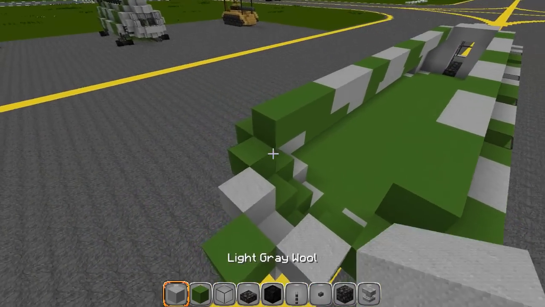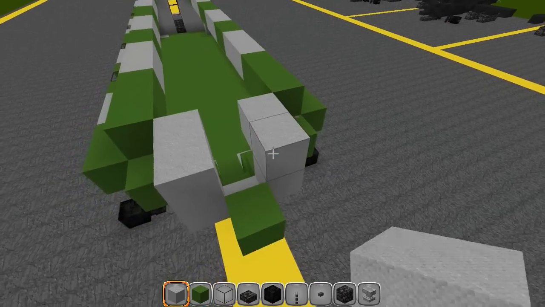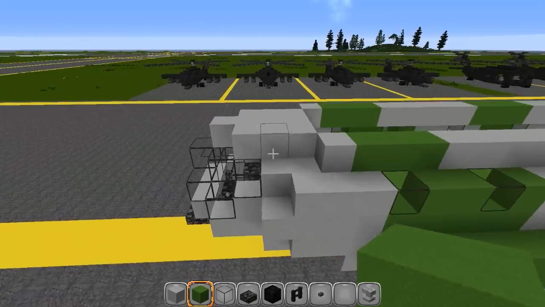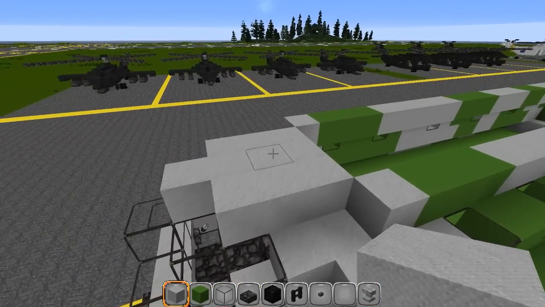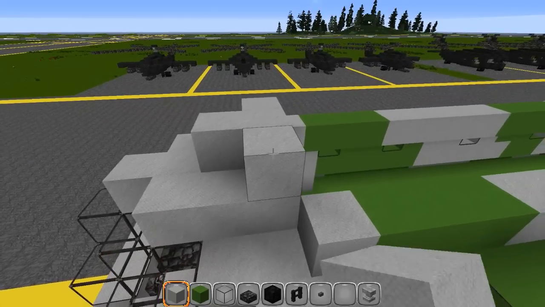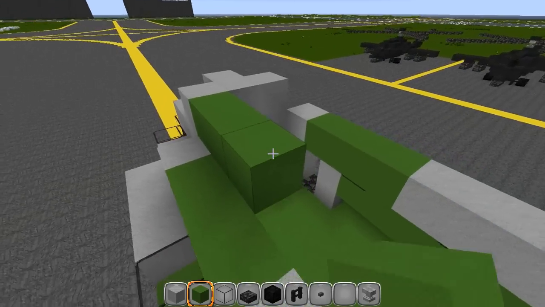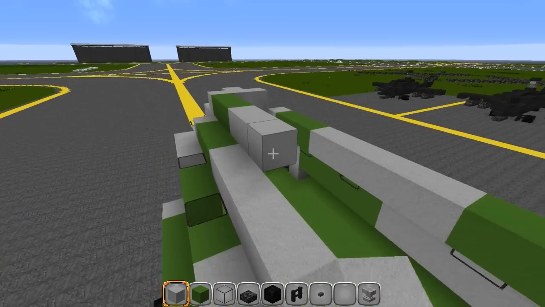All right, and then back to the inside by two, one, two, one, two, and then green on top, just like that. All right, back to the front, switch over to your light gray, come in by two on the third block, go one, and then one, two, and three. All right, switch over to your green and go back three, one, two, three. Switch over to your gray and go five, one, two, three, four, five.